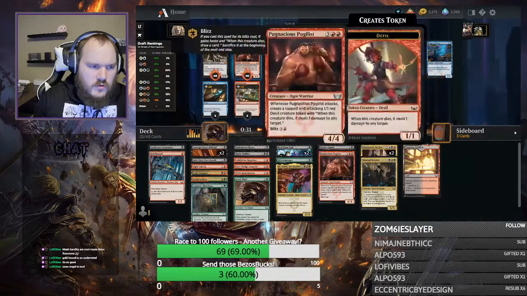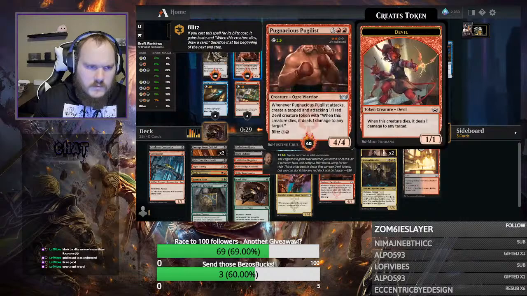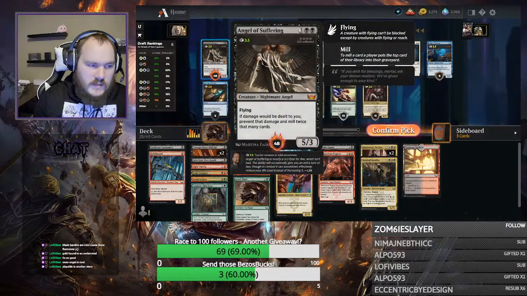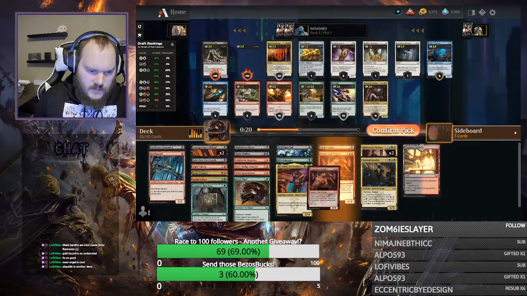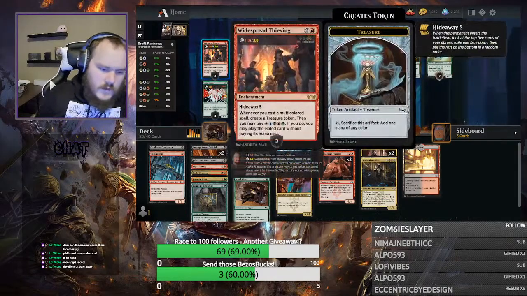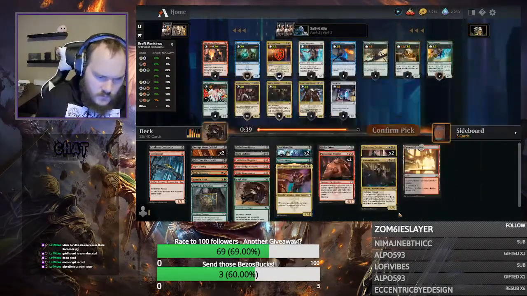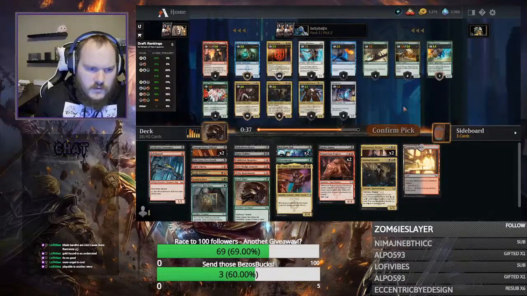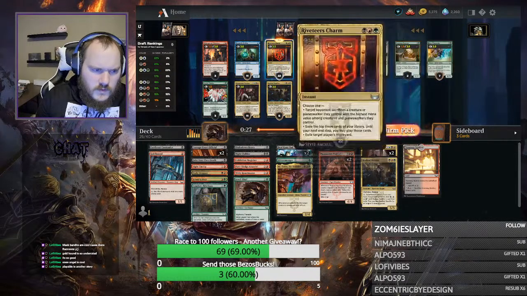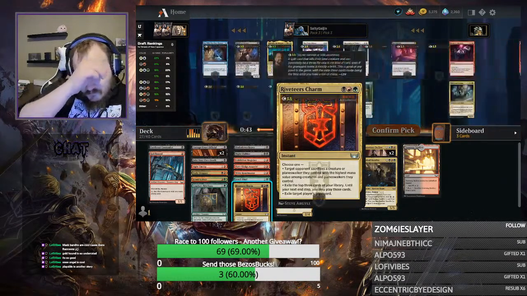I mean, Riveteer's Charm is probably... Ooh, but there's a... Pugnacious Pugilist is a solid one. Yeah, Angel... I mean, it's definitely powerful, but I think I'd rather have the Pugilist here. Ooh, Widespread Thieving. 1, 2, 3, 4, 5, 6. Yeah, I don't really have enough to justify that. Yeah, I think this is a pretty easy Riveteer's Charm.